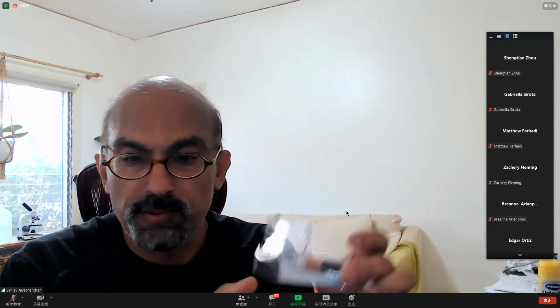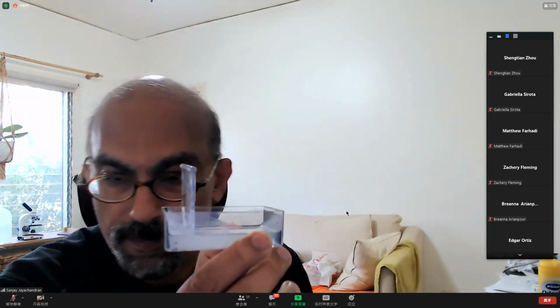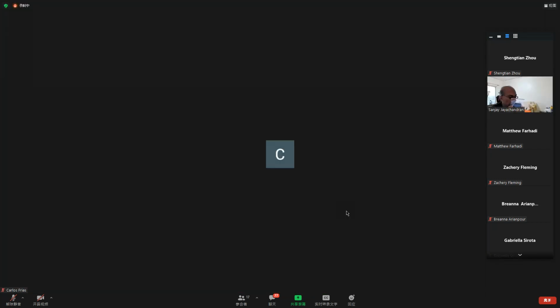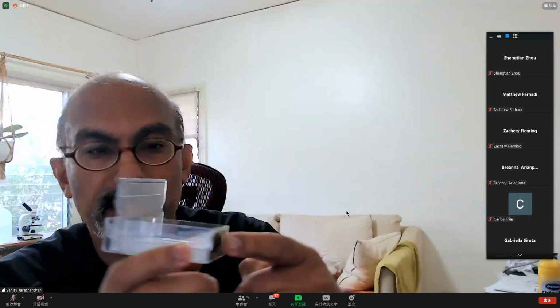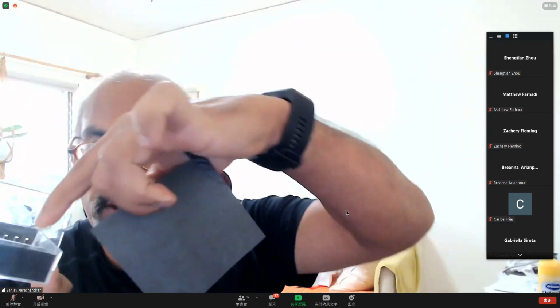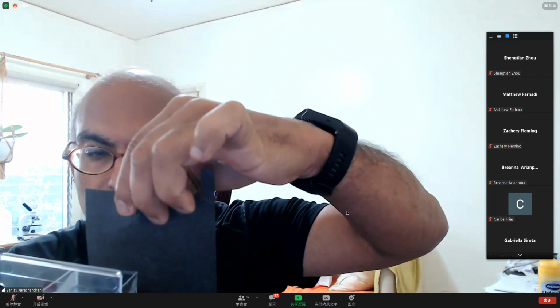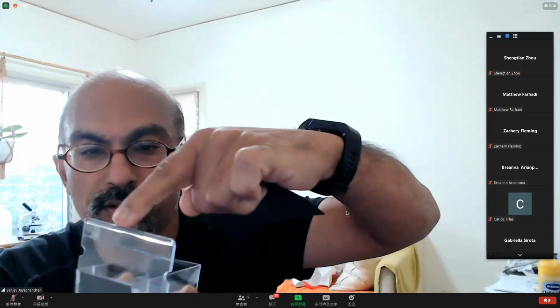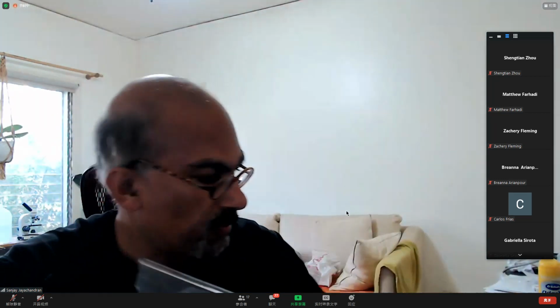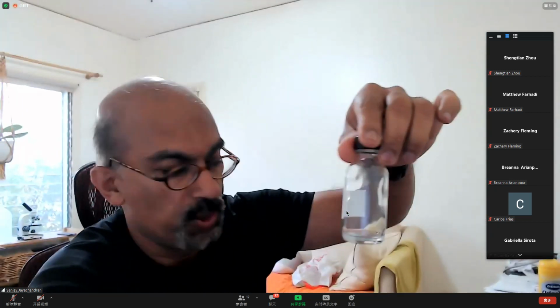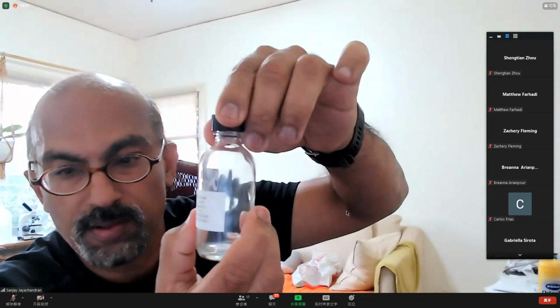You guys have this? These little black pieces I cut out from here and stuck them in here. So make sure you cut them out to size over here and fit them in here. This goes in here. This is agarose. It came in here, right? It's like a gel.